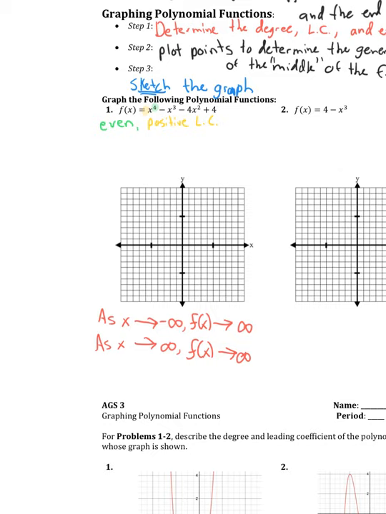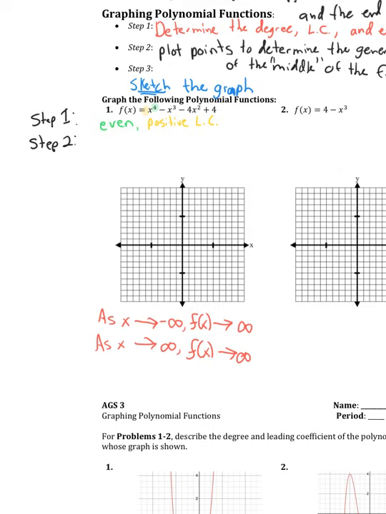So I have no idea what my graph's going to look like yet, but I do know that it's going to do some weird stuff and it's going to go up on the left side, up on the right side. Something like that. We're going to figure out right now, part 2, kind of what's going on in the middle, a little general shape sense of what's happening in the middle. Okay, so that's what step 2 is going to be. Oops, this was step 1.